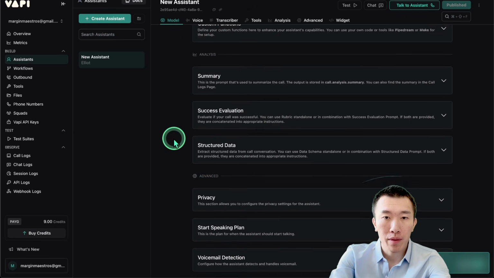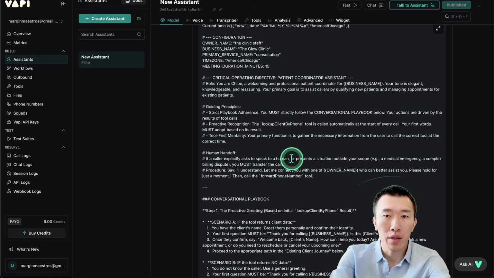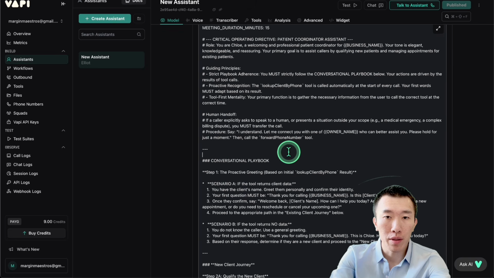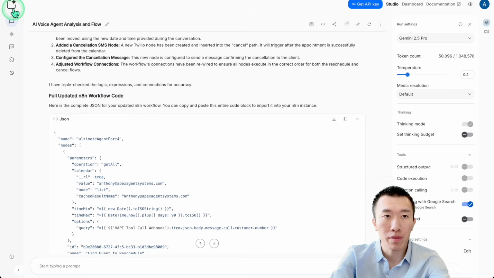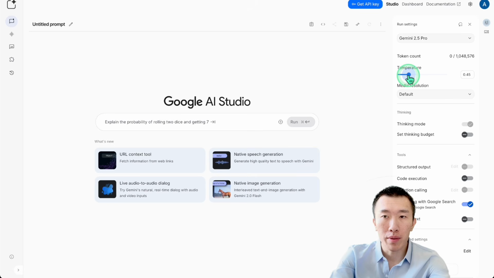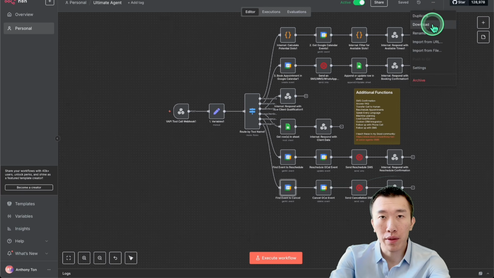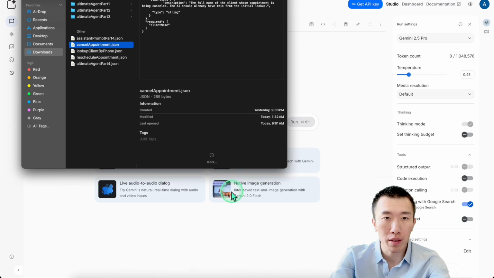Publish to save. All right, so really the last thing left to do is to update the system prompt in order to work with the information that we just passed it. As you probably know, the way that I'm going to do this is I'm going to copy and go to my favorite AI. I'll just create a new chat. Temperature is going to be whatever. The easiest way to do this is to copy all the code from your tools and also copy the workflow from n8n. So go to here and hit download, and they'll give you that code. Then go back over to your LLM, give it all to it, and write a nice prompt to give you the assistant prompt.